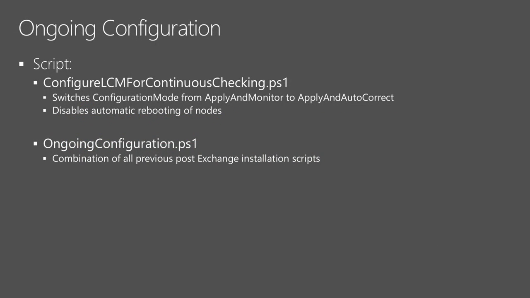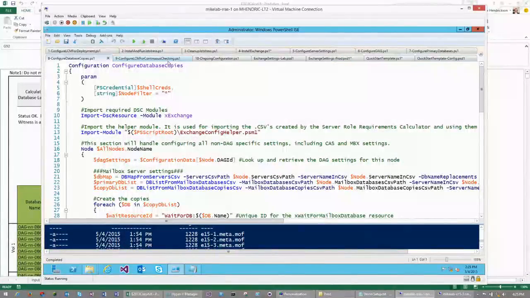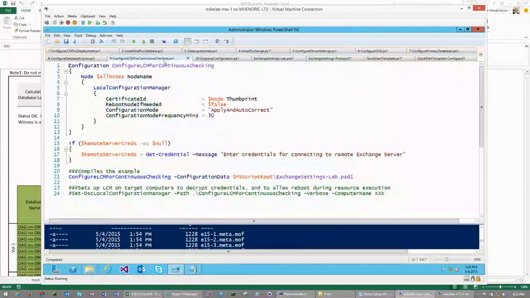All right, so for the ongoing configuration, I'm going to switch back over to the lab one more time. Now that the whole environment has been configured, essentially what we want to do is get this set up for ongoing maintenance. While we were doing that setup and deployment, those were basically just one-time scripts. Now we want our configuration to continuously check. So for the first parts of this certificate, as usual, we're setting our node not to reboot anymore. We don't want to have the servers rebooted automatically in production. We want that to be an admin-driven operation.